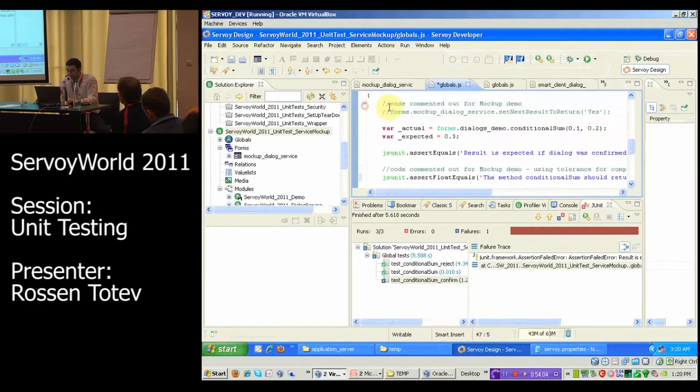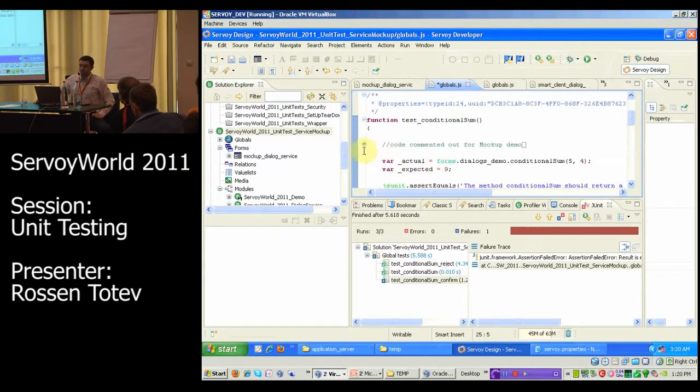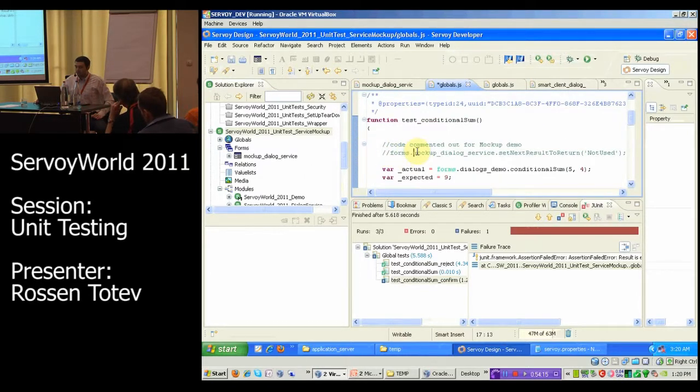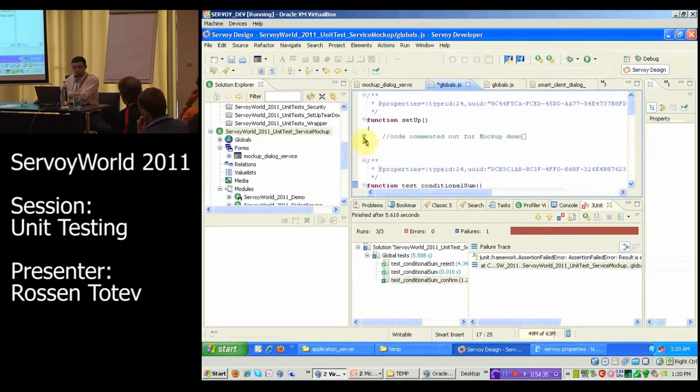This is in each individual unit test. What I'm doing is preparing the service, saying, this time this is what I want to be returned back to me. And in the setup and teardown, instead of using the regular dialog service, I'll use my mockup dialog service.